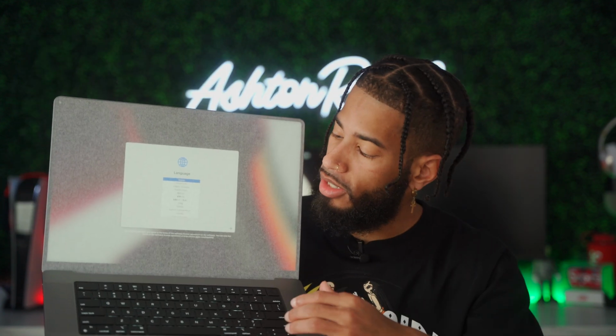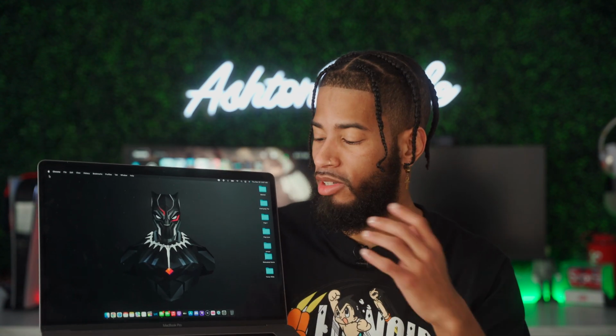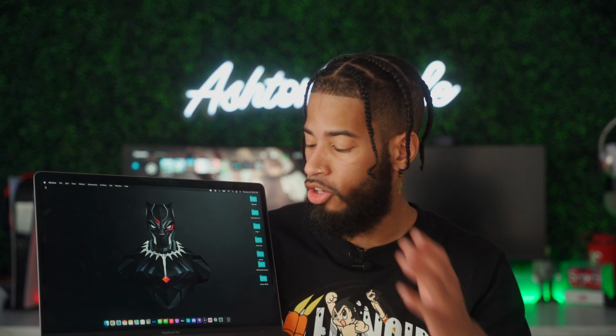So still being on the topic of keyboards, since your whole touch bar was replaced, the whole top row now is physical keys, and then you still have your fingerprint scanner on the corner. So once again, I didn't hate the touch bar on my laptop, but sometimes it would glitch, and that would be the most annoying thing. Something as simple as trying to raise your volume and it's not coming up because it's glitched. It was just so annoying. So the fact that I have the physical keys back, that makes it so much greater.